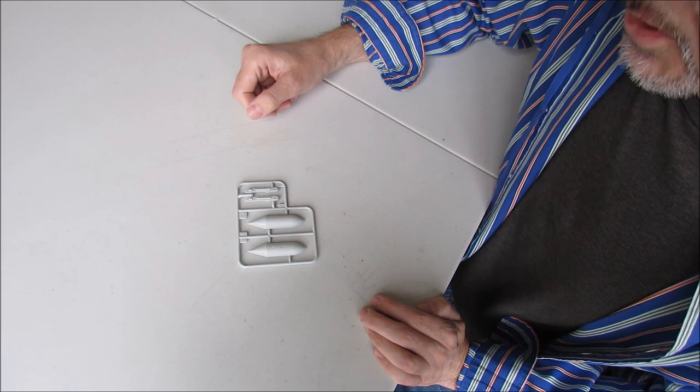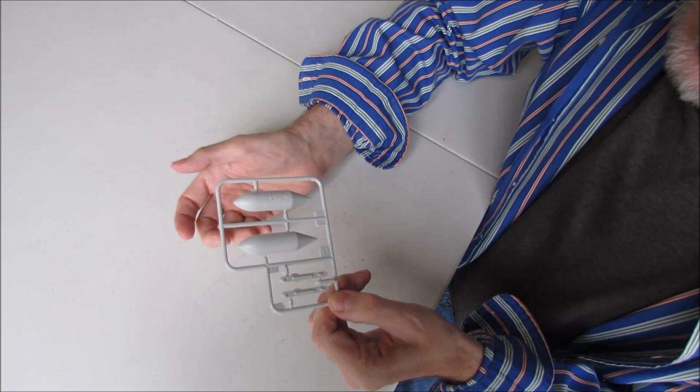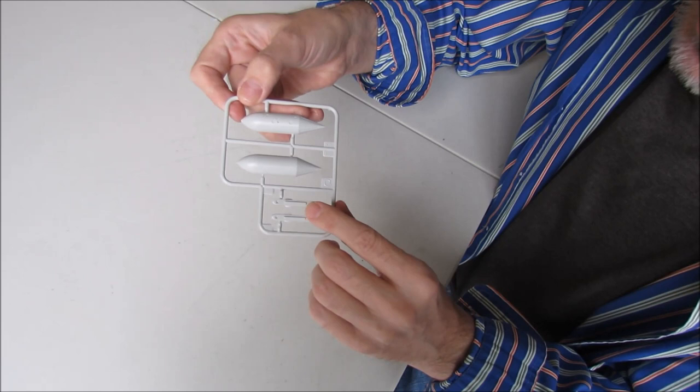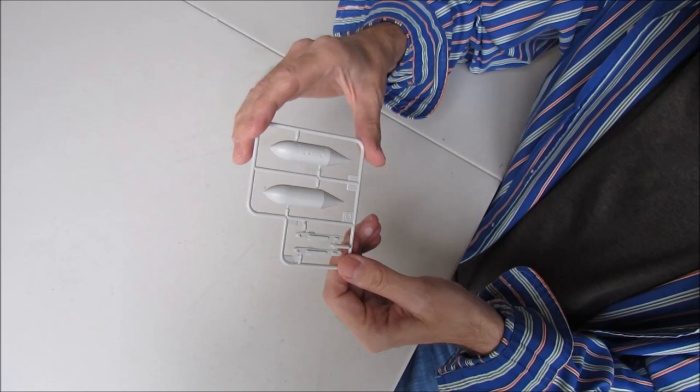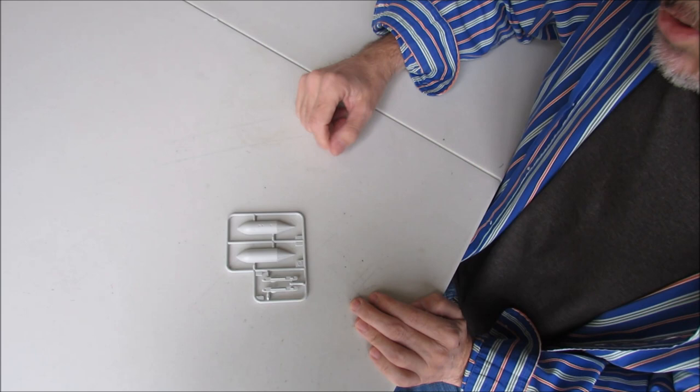And so we're on to the last grey sprue, which is sprue O. And again, this is a drop tank. No, sorry, this is a 500-pound bomb that goes on the centre of the fuselage on the underside. You've got the choice of the 500 or the 250. And then we have the pylon, the rack, for carrying that bomb and attaching it to the fuselage. Again, nicely moulded parts, a little bit of detail on them. Not a lot, just features for locating the brackets too. So we'll do a quick shot of that for you.